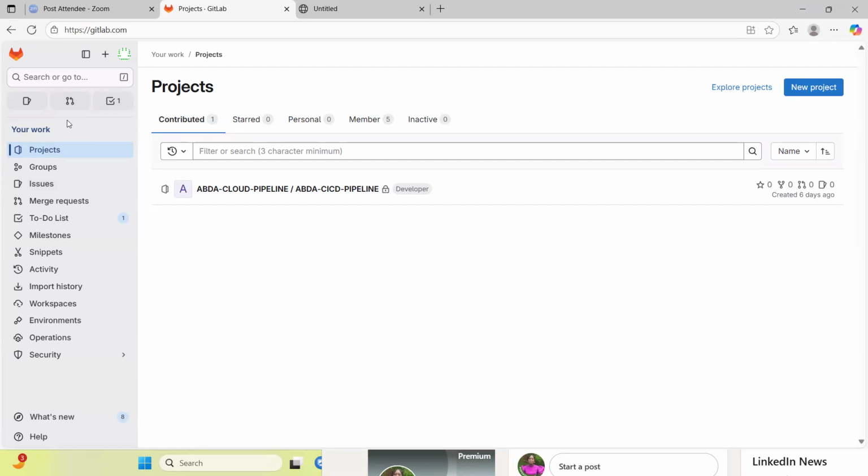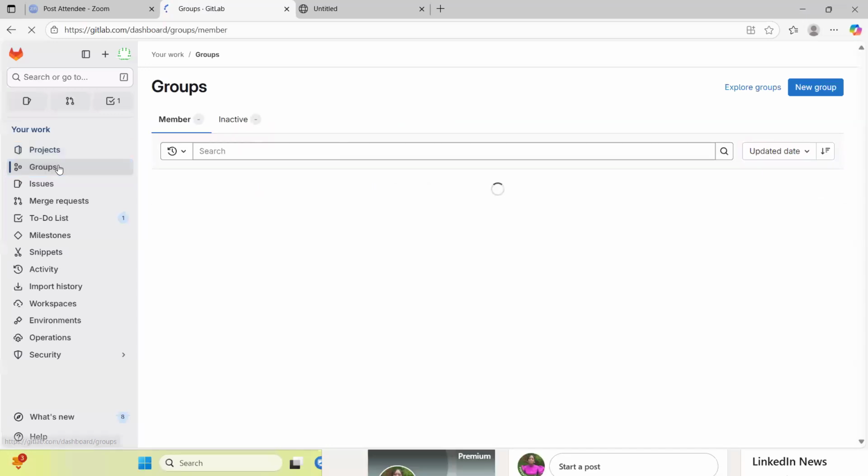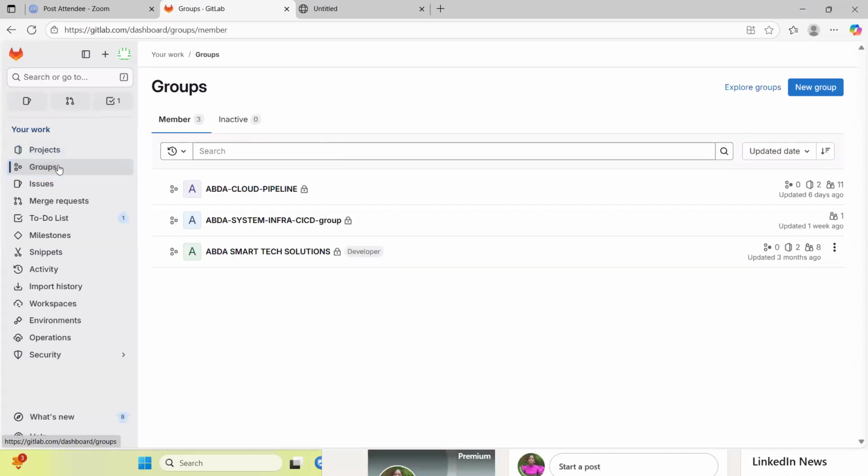So go from the beginning. Click on the red GitLab icon at the upper left. Yes. Okay, so starting from the beginning, click on group. I'm not hearing you clear. Click on group. Okay. In here, we are working in this project called ABDA Cloud Pipeline. So all work should be done there. So click that ABDA Cloud Pipeline. Click the first option. Click that.